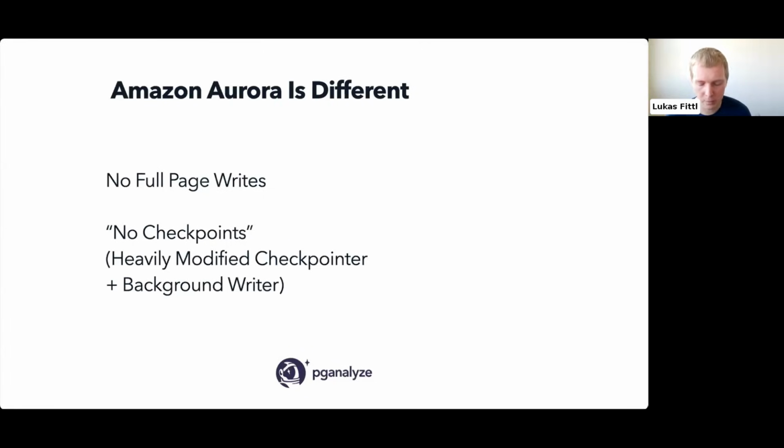And again, I'm not going to go into the full details, but just a quick summary: a full page write is basically a mechanism that Postgres uses to avoid what's called torn pages. So when you have an 8 kilobyte Postgres page, there's a risk that when you have a crash, it gets half a page and it gets corrupted data. And so full page write is a mechanism that Postgres uses between checkpoints to make sure that it can recover successfully, right? And then it can actually not have corrupted data.